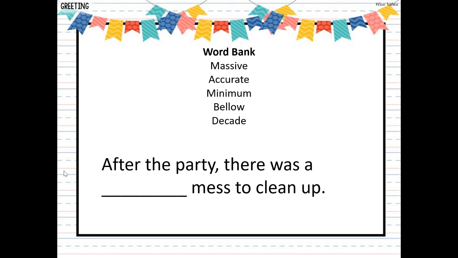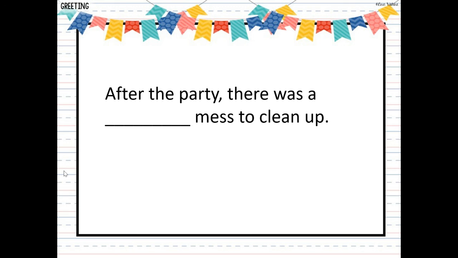After the party, there was a blank mess to clean up. Think about what happens after a party. The word that goes in the blank is massive. Yeah, after a party, there's lots of stuff to clean up. There's decorations and there's food and there's trash. So massive meaning large amount.